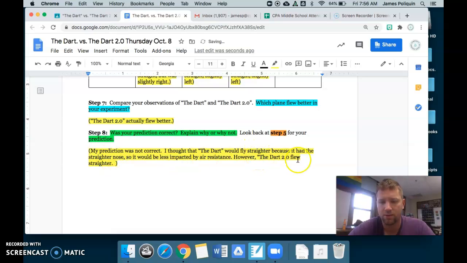And I need to add the quotes because that's the name of the plane. I think that the Dart 2.0 flew straighter because, like I said, it felt heavier when I was holding it.